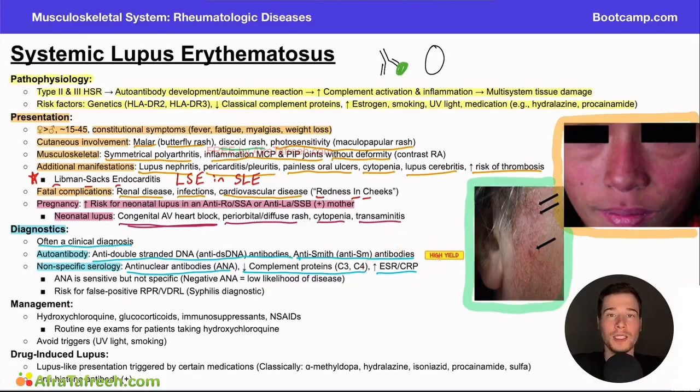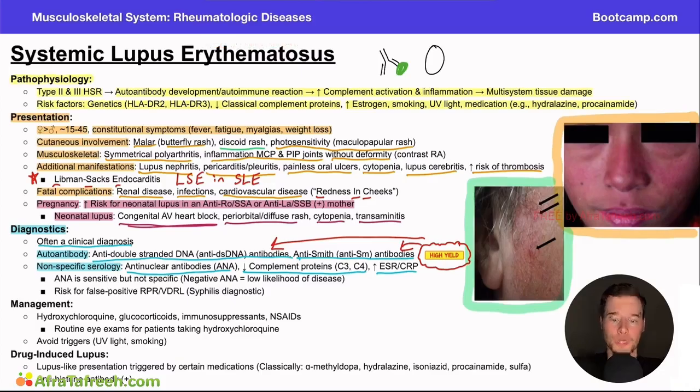So again, a lot of things to know here, but the one that I highlighted, the one I really want you to know that's high yield for test day, is knowing these two antibodies and their association with systemic lupus erythematosus. Again, they're not going to try to trick you with all these nitty-gritty details. They just want you to know the basics, the big stuff, right? So if they give you labs and they talk about this antibody, well, that's likely leading you to a diagnosis of SLE for the patient.